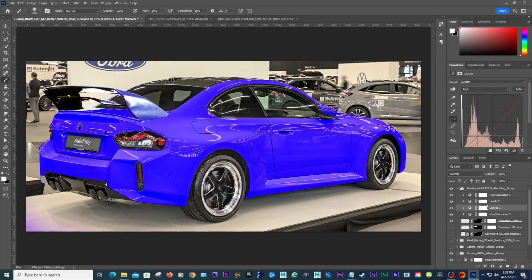And now I'll reduce the reds maybe a little bit. Can't do too much because then it'll turn completely blue. I won't undo.